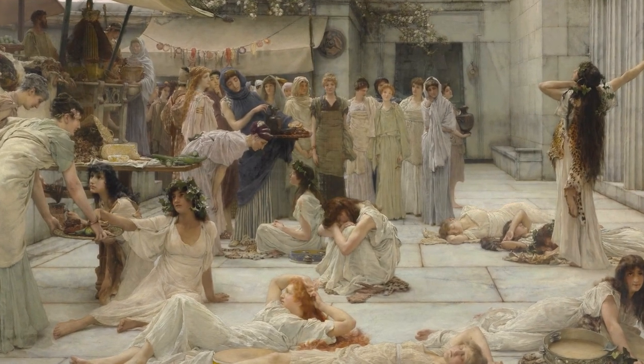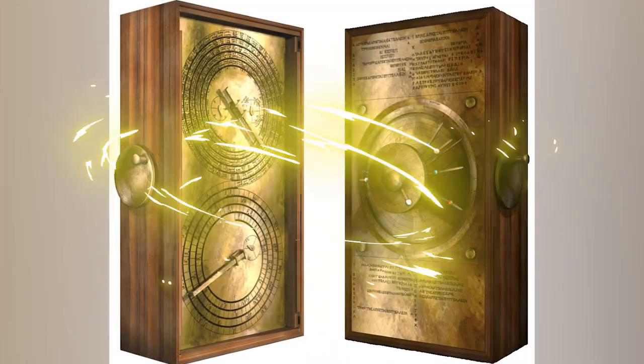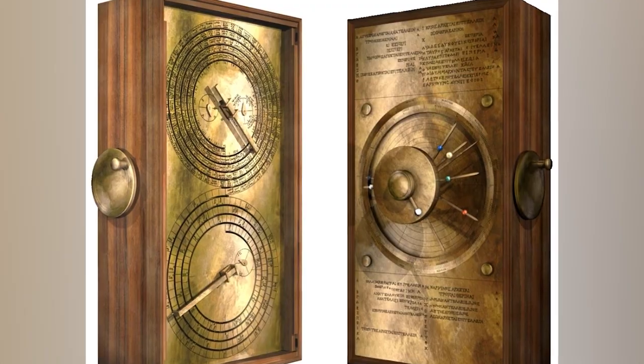Number 10: the Antikythera Device. This sounds like something straight out of Call of Duty Zombies, but the discovery comes to us from the magical land of antiquity. In 1901, Greek divers found a shipwreck not too far from the island of Antikythera. Remnants of cargo included pottery, coins, jewels, and a strange gear-like device — later dubbed the Antikythera Device. It was later discovered to be a very early analog computer, used as an astrological calendar, aiding the user in mapping out where the sun and moon will be on different dates.